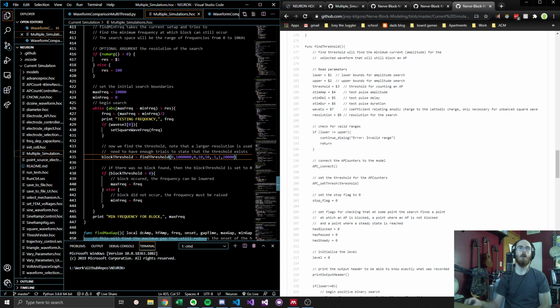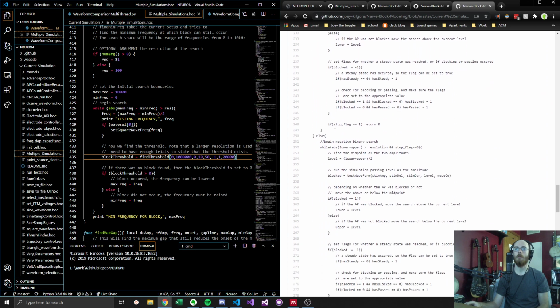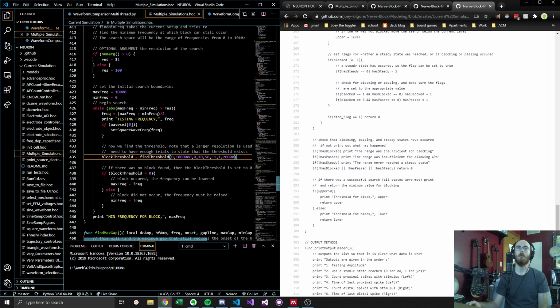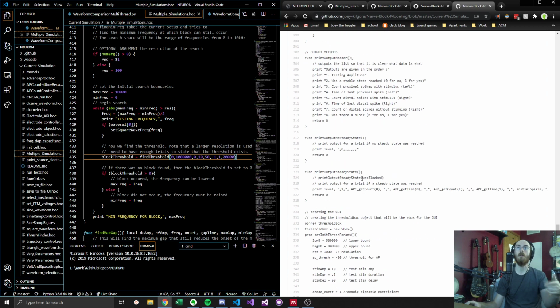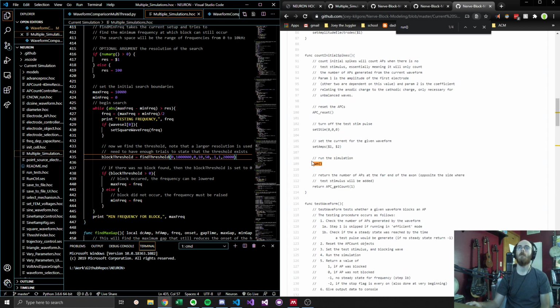The cool thing with this find threshold is that if I start going through it, and this is something you'll need to do if you're running other types of simulations where you're just picking out a couple of things and not going through everything, and you're not using automated tools that already do all your trials for you, you need to use what is called the run command. The run method, which if you went through the NEURON documentation you would see, when you call it, will run the simulation from the beginning to the end.